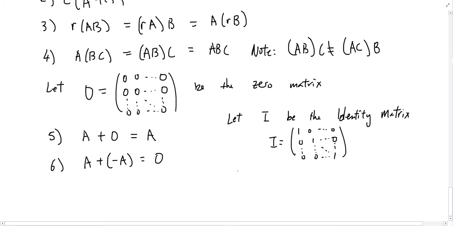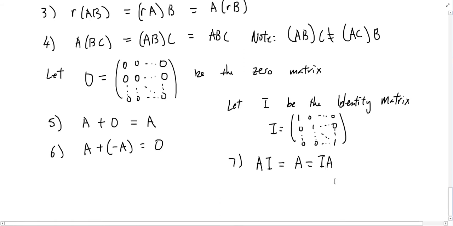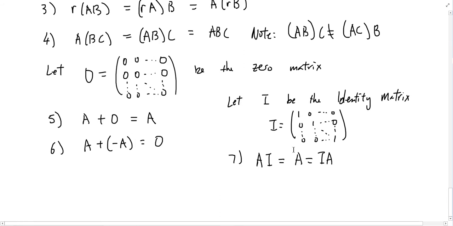And what does the identity matrix do? If you take a matrix A, multiply by the identity matrix, it just gives you back A. And an interesting thing about it is, it's the same thing as if you take the identity and multiply by A. So in this case, the identity matrix does follow the commutative property, where if you reverse the order of multiplication, you actually do get the same result, and that would be the matrix that you start with.